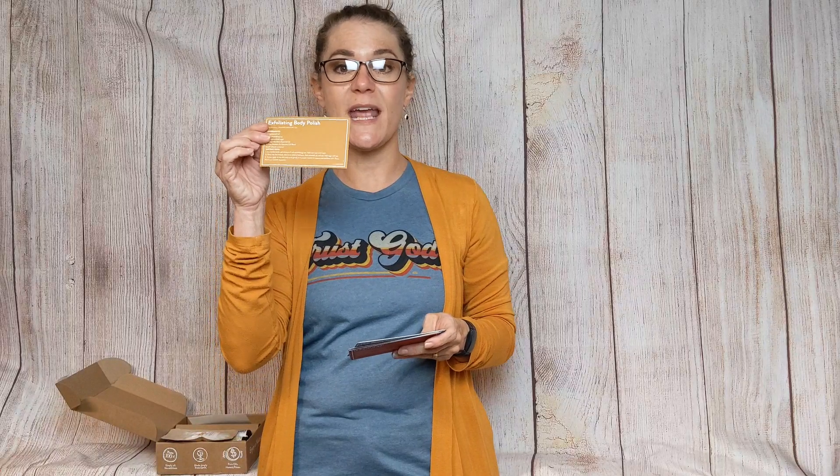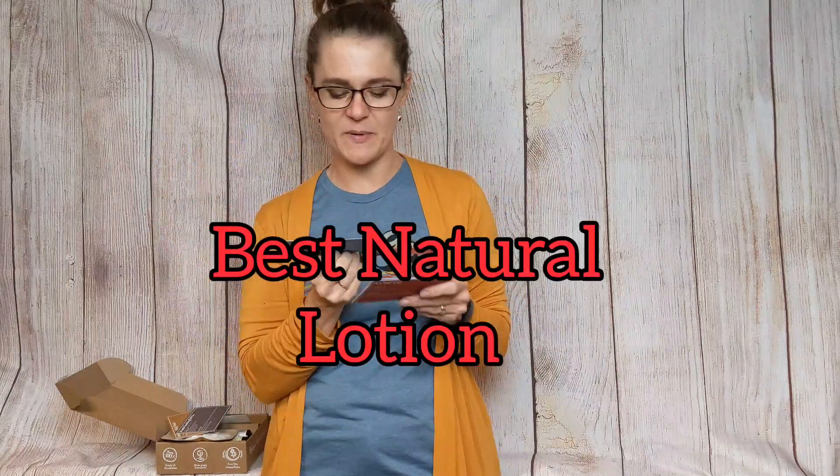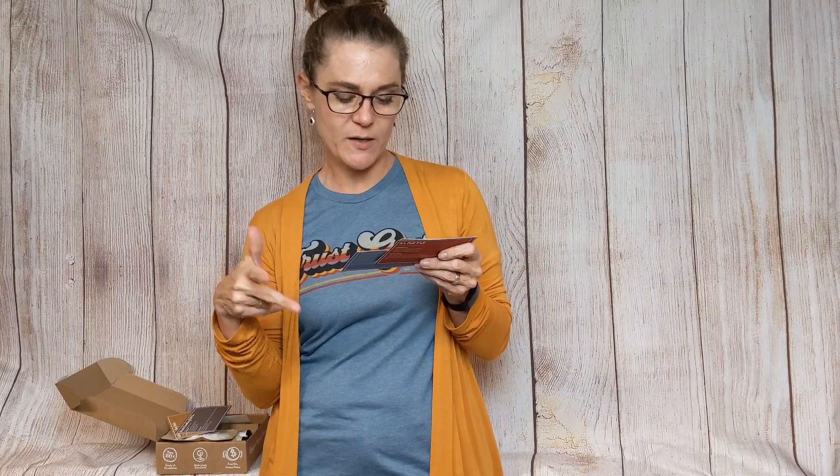You always get stickers to label your oil bottles and the items you make. The first recipe is an exfoliating body polish using the wax, a couple of the oils, almond oil from your bonus box, and a little granulated sugar — plus a small sealable container. The muscle soothing roll-on uses eucalyptus and mandarin with coconut oil. The best natural lotion recipe uses vegetable glycerin, the wax, coconut oil, and beeswax, made with a double boiler.